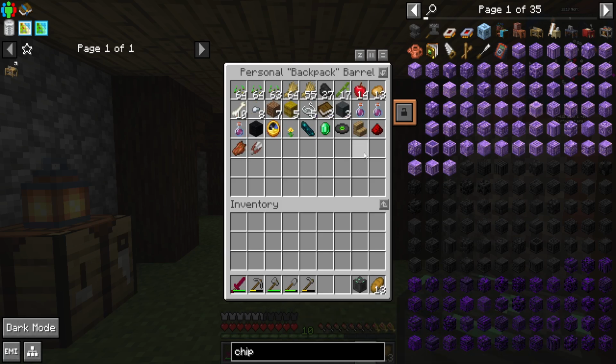And yeah, Echo Shard, nothing too crazy. But that's what we ended up getting. A little bit of redstone, which is nice. And by that, I mean a piece of redstone.